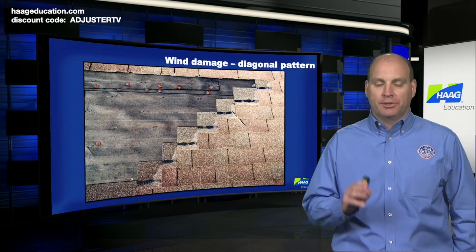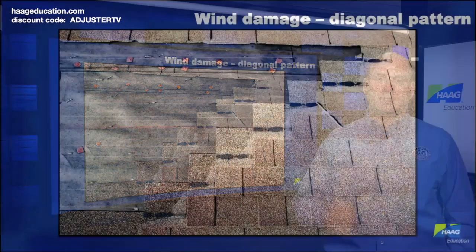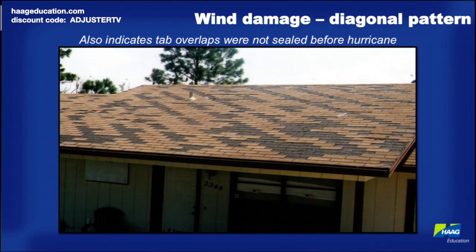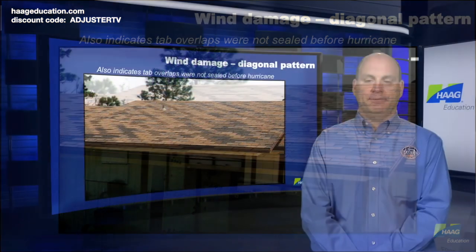This roof, I should say, had shingles installed in a diagonal offset method, and they failed probably also. If this was a wider view, you'd see a rake edge there to the left, and you can see the underlayment. Similar to the one we saw with the racked installation, you can tell right away that this roof was installed with the diagonal offset. This slope was installed from bottom right up to the top left. Shingles torn off in that pattern.